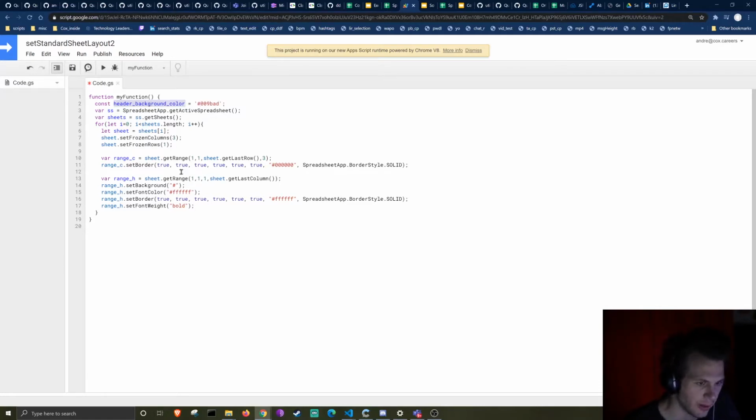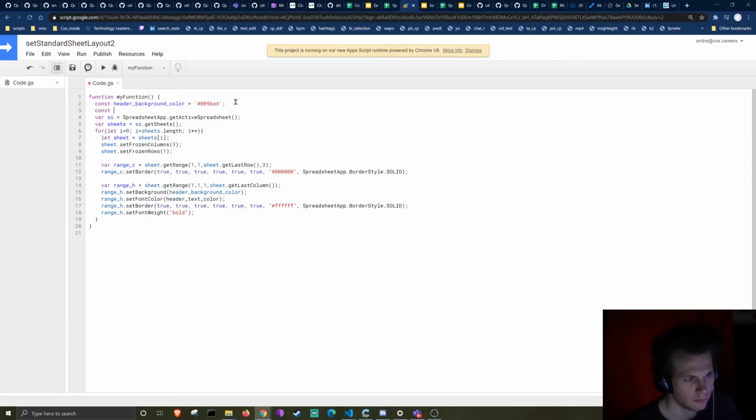And then we can just move that variable down here. And then here we're just going to say header text color. And we are going to make this white, which is FFFFFF.